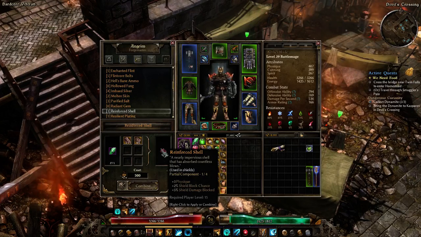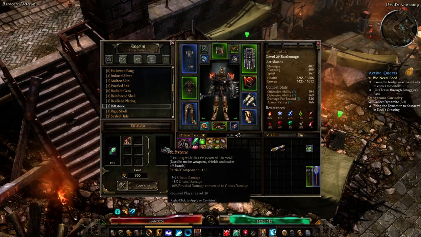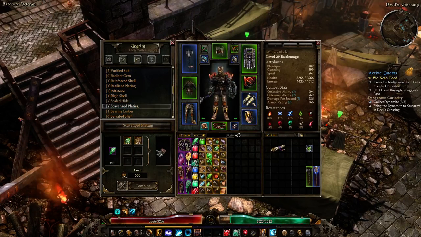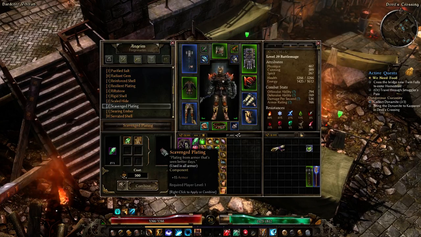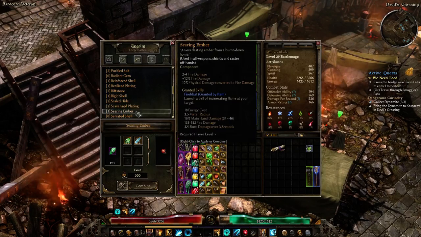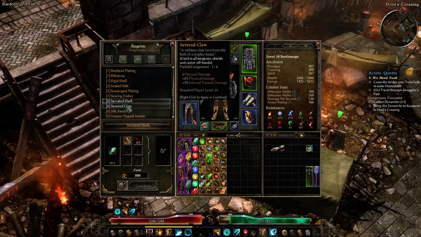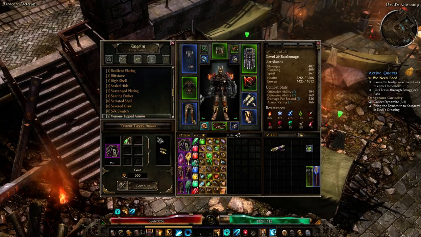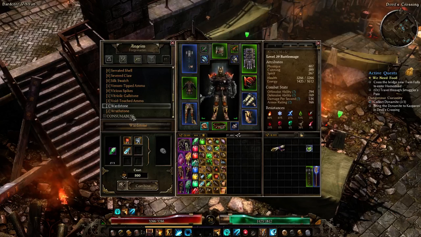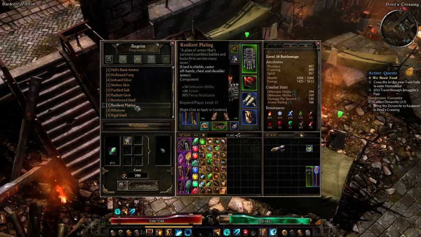Reinforced Shell. That looks like a definite for a shield user. Resilient Plating, pretty good. Riftstone. Okay, there's the Rigid Shell. I think I really should have been looking more at these advanced components, especially since I've been hoarding a lot of these lately. Searing Ember we already have. Serrated Shell, more with shields. We already know what that is. Silk Swatch, tip ammo. Vicious Spikes, we already know what that is. Wardstone. Okay. And a Wrathstone. Well, definitely some good stuff here.